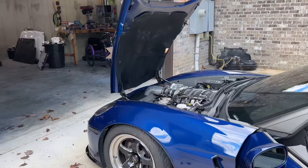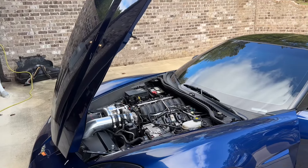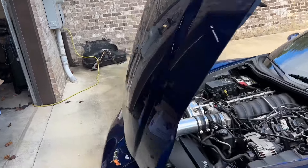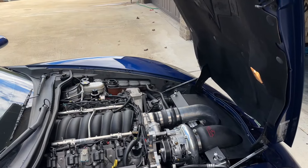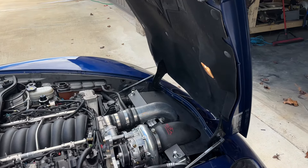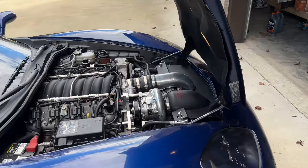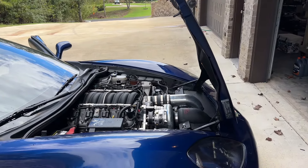Alright guys, got the radiator in. Right now I'm just trying to get the coolant to go through and into the radiator, so I'm letting the car warm up a little bit to get it circulating. The install was kind of a pain — my transmission cooler line on this side actually got stuck inside my old radiator, so it was a pain to get out. Finally got it out, and then sliding this radiator in, being a lot thicker with the fans attached, was kind of difficult, but I did get it in. Now the car is filthy.